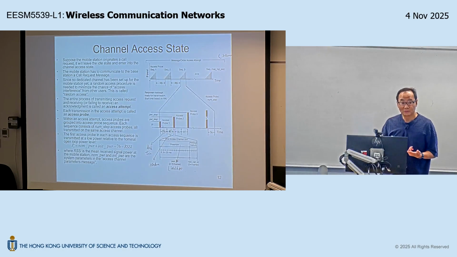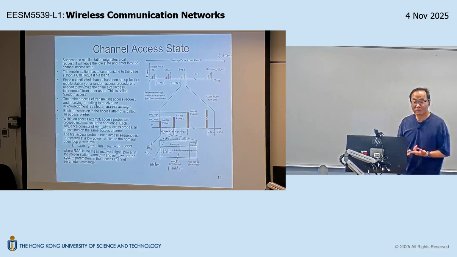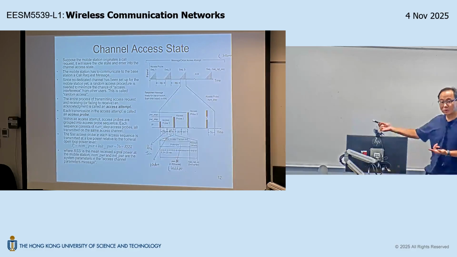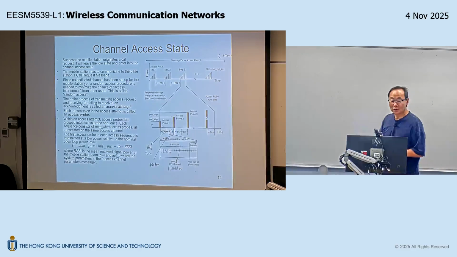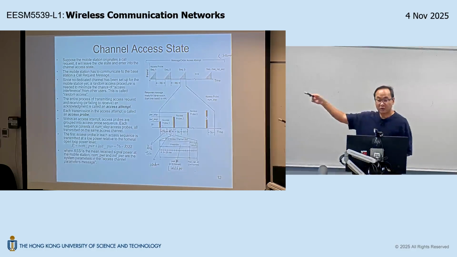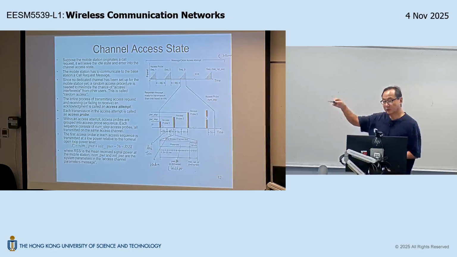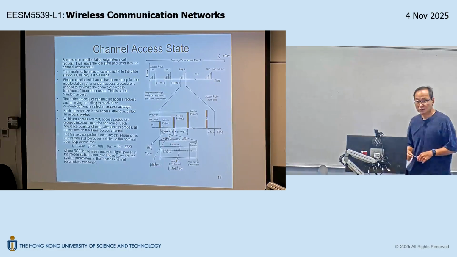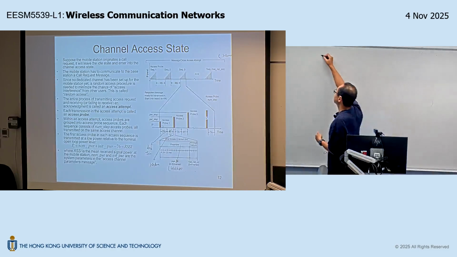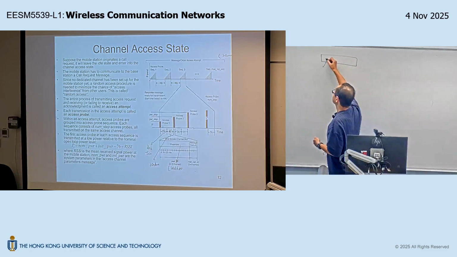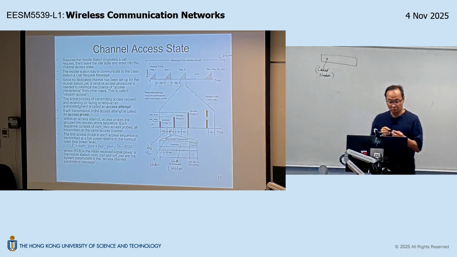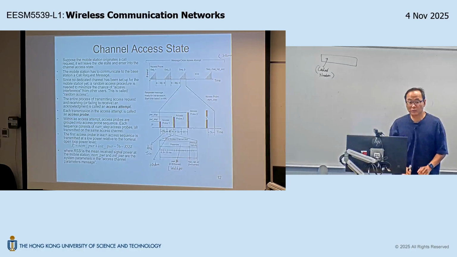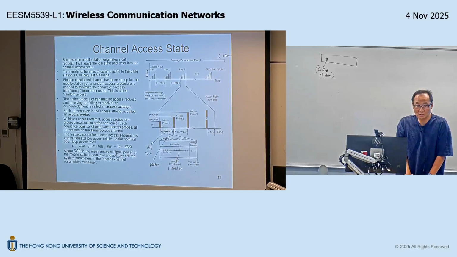For example, do you need to tell the base station what number you want to call? Of course, right? Otherwise, how would the base station know what to do with this? So you dial the number 123456798, and then you press the send button. So you need to tell the base station the called number. What else? Besides the called number, what else do you need to tell the base station?